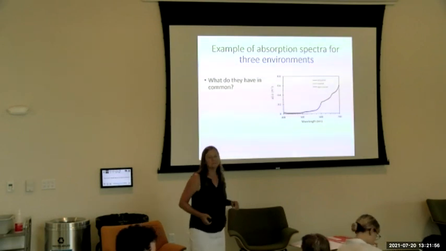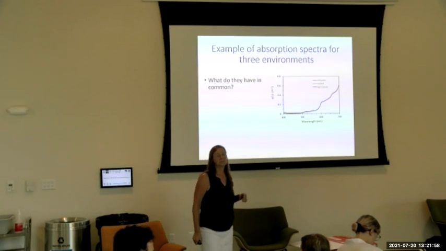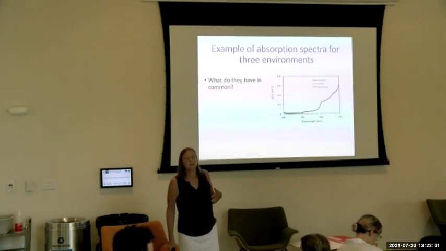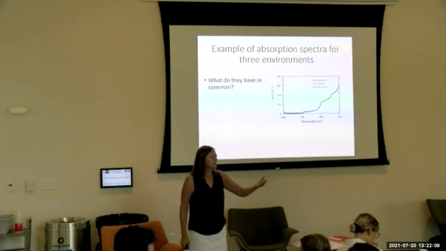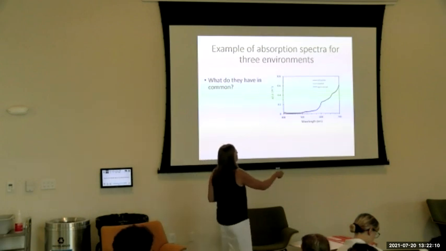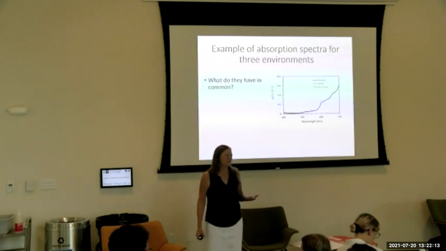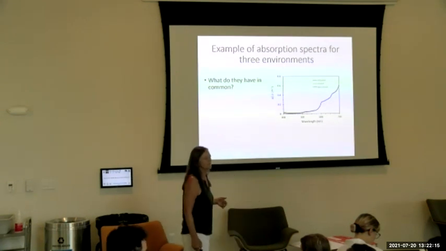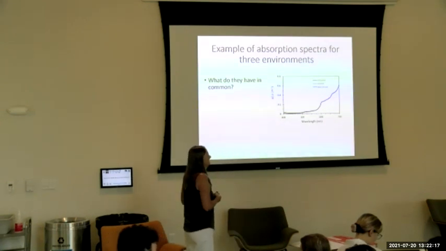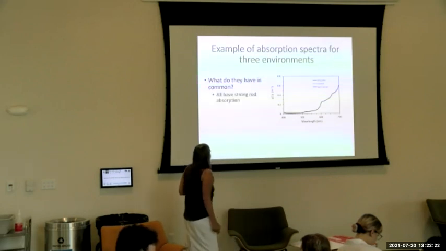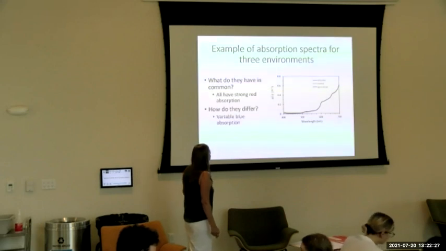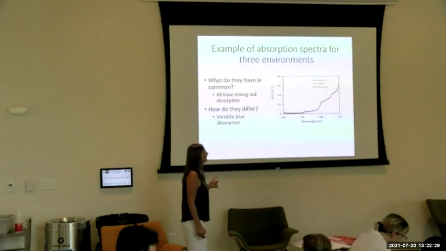And for phytoplankton, you might think to yourself, they're pretty intentional about their pigments. Why don't they really have a lot of red absorbing? Minimal red light. Right, there's minimal red light because something else has taken it all out, which is water, right? So it wouldn't make sense. And they have that little red absorption peak, but that's the photosynthesis. We'll talk about that later in the class. Okay, so they all have red absorption. They differ in the blue, and so we tend to highlight most of our work in the blue.